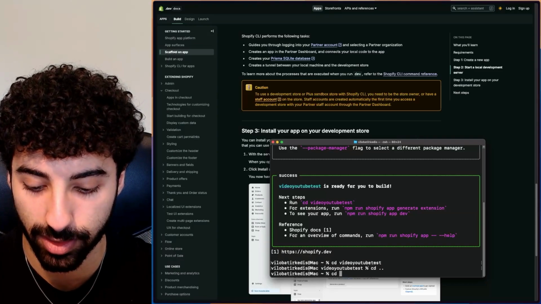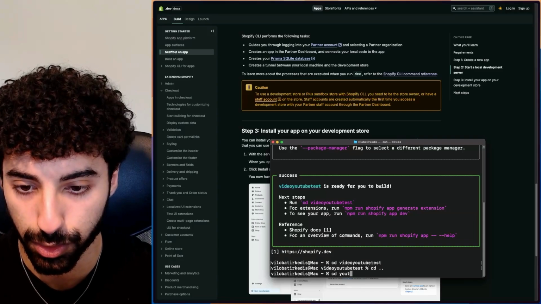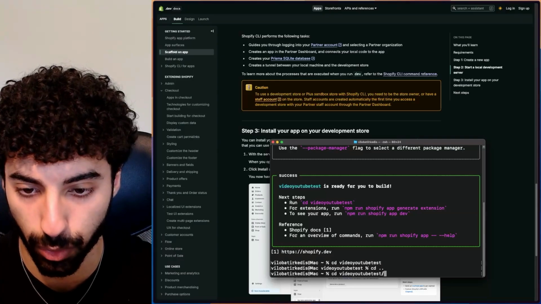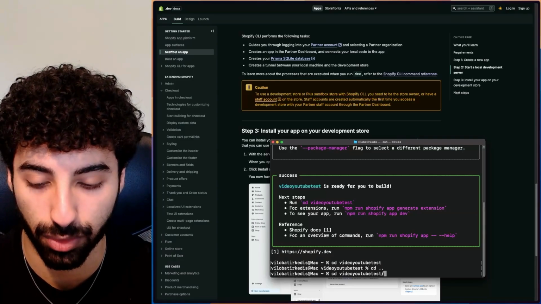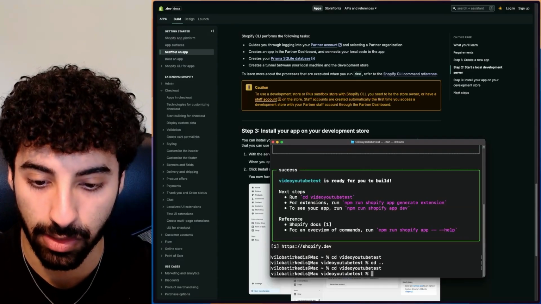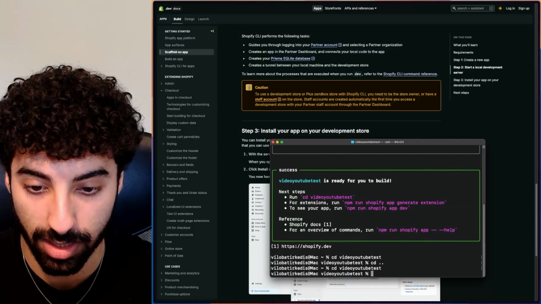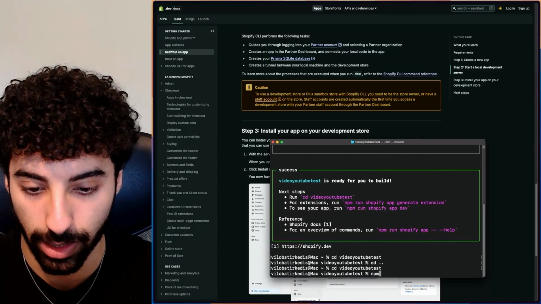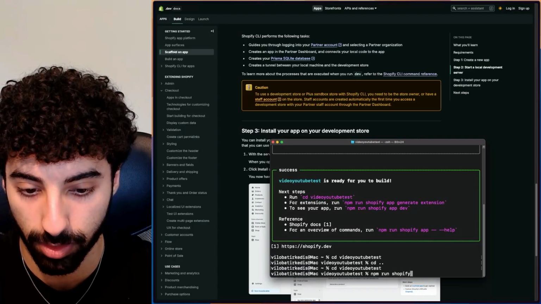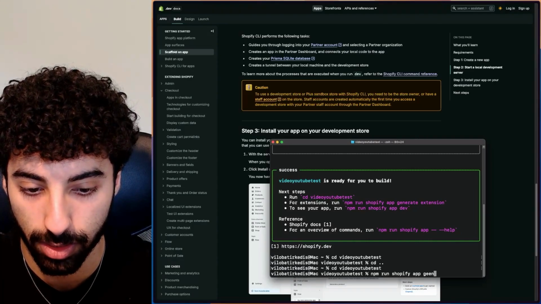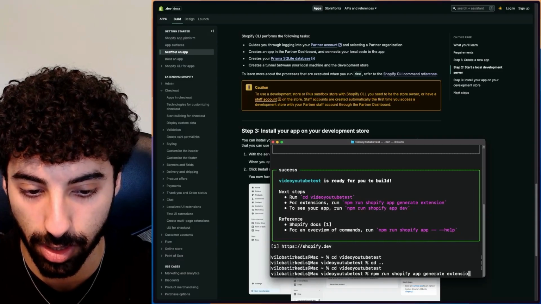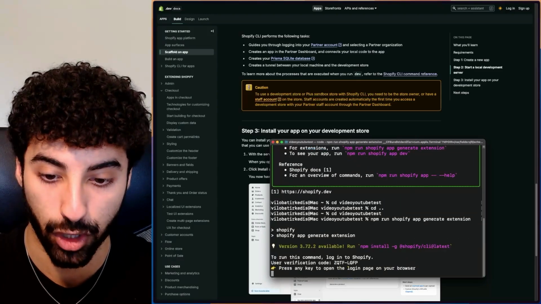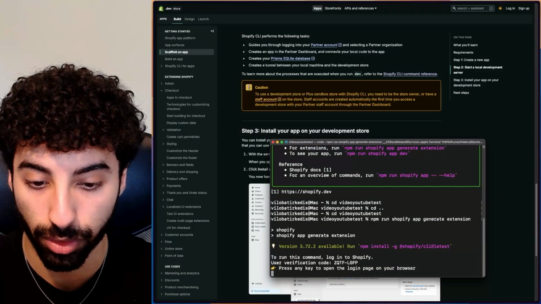So we're going to write cd, which is change directory, video YouTube test, and you can just click tab while you're writing the name for it to autocomplete for you in the terminal, and you'll click on enter, and now you are in the video YouTube test directory. So you are in your app's directory, and now to create an extension, we're going to write npm run shopify app generate extension, and you can write it like that, and you can just click enter, and it will start the wizard to actually create the extension for your store.